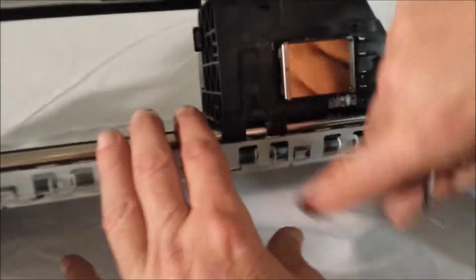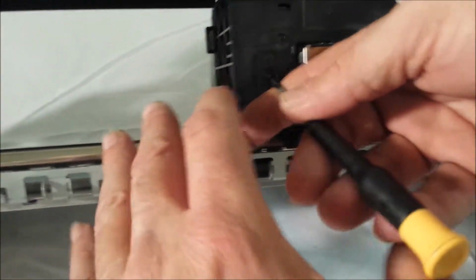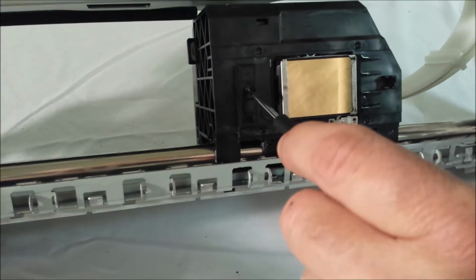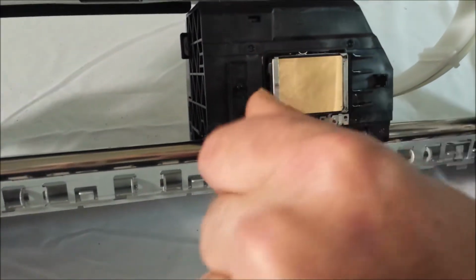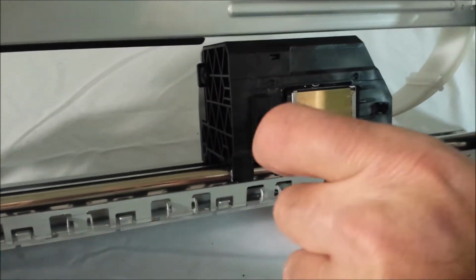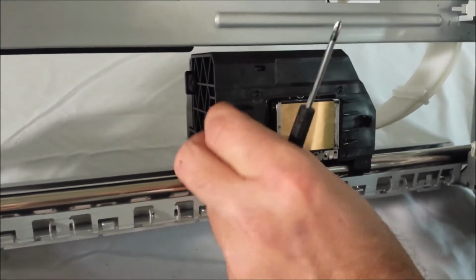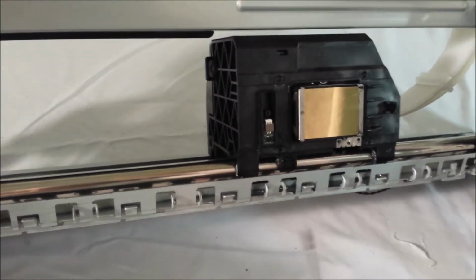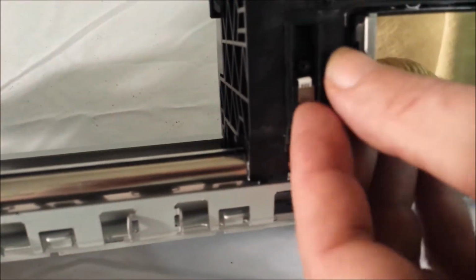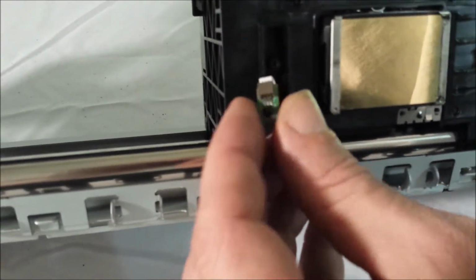And right here, you'll see a little Phillips screw. You're going to need a tiny screwdriver. You're going to take that screw out. You probably have to have somebody help you hold the printer because it's wobbly in this. There's a little plastic cover. It's going to come off with it. And you'll see a tiny sensor under here. We're just going to pop this sensor out. See, it just pops out like that.